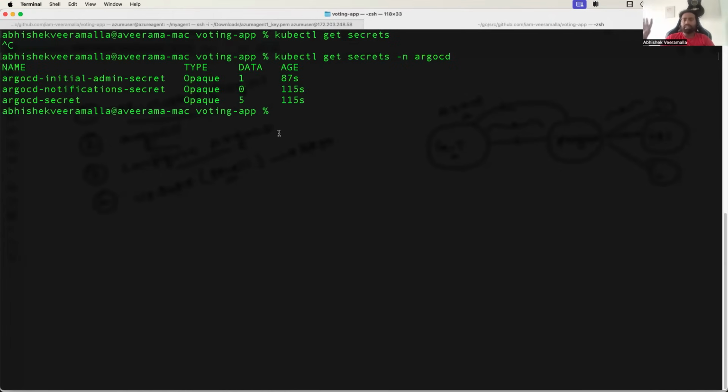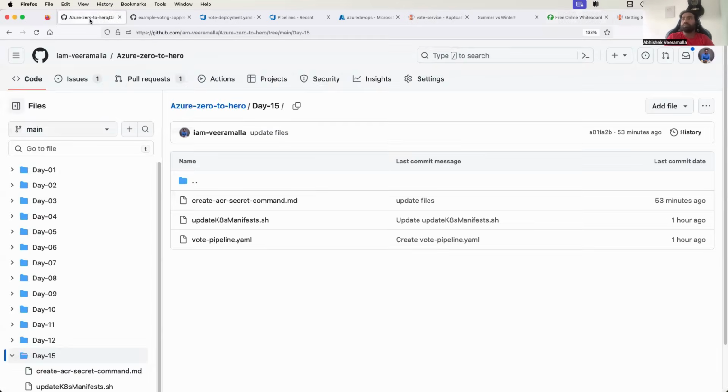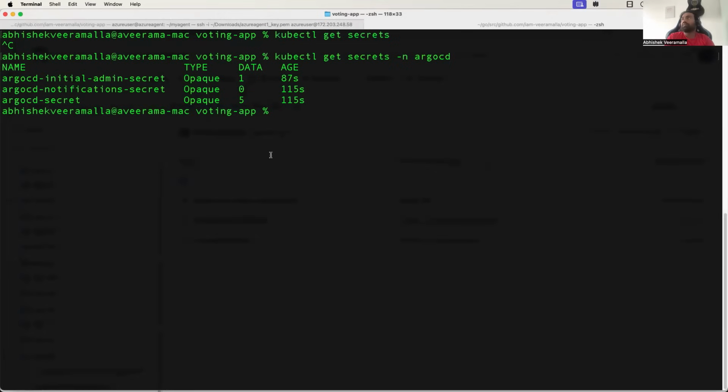Follow these steps carefully. Some of you might not be aware of Argo CD, so you can pause the video, watch the commands carefully, and execute them. If the commands are very difficult, I'll also post them onto the GitHub repository, which I'm already doing. So just pick up this secret: kubectl edit secret argocd-initial-admin-secret -n argocd.